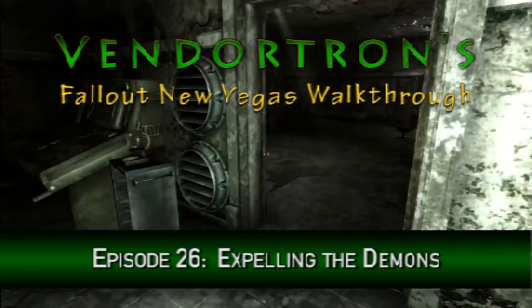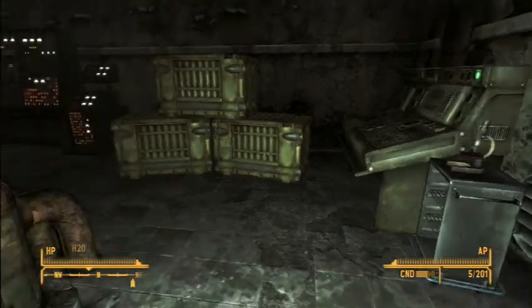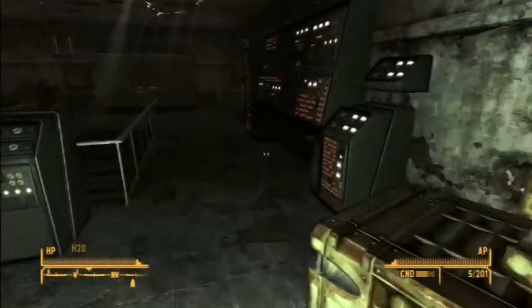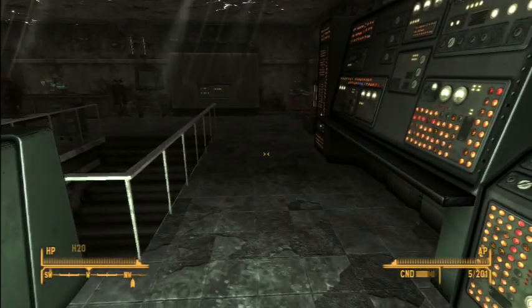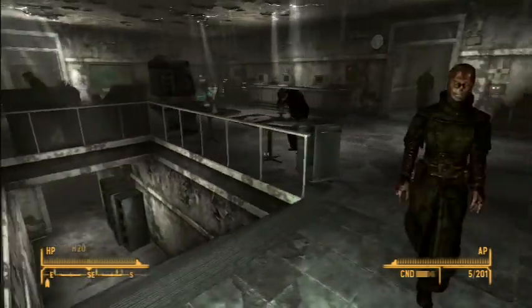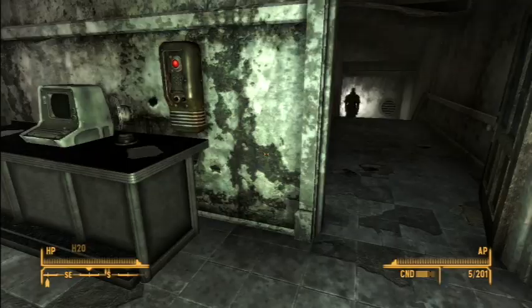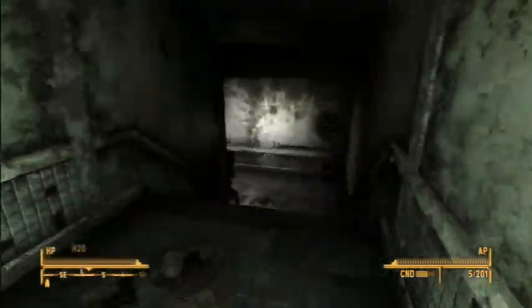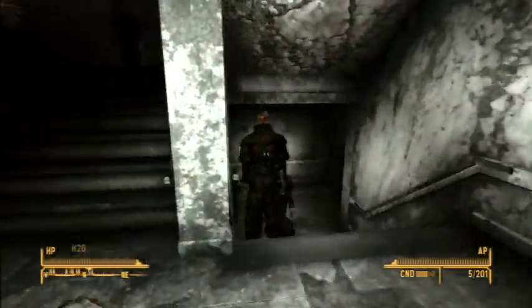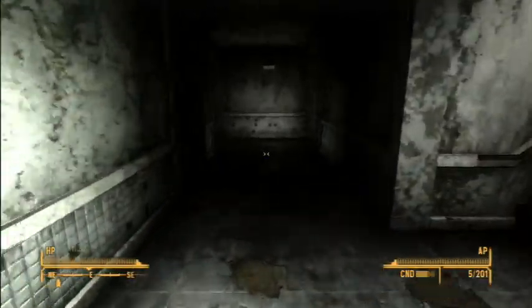Today's episode is episode 26, and we just finished talking to Jason Bright about their predicament. What they want to do is get the rocket running in the test site here, but they don't have the materials to do it because they can't get down to the basement. There are some demons, as they call them, which are actually just Nightkin, and they have taken over the basement. So our job is to go down there and kill them or get them to move out. I'm not really entirely sure what we're supposed to do about that.